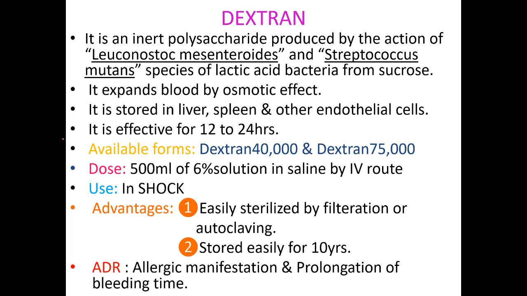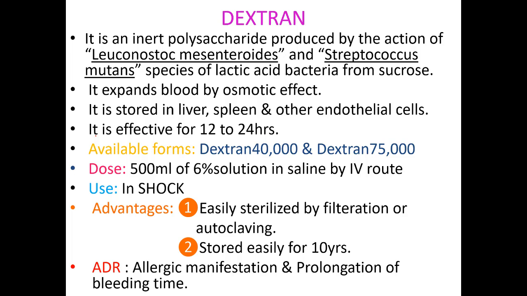So doses. We have to mix 500 ml of 6% solution of this dextran, which is dissolved in saline, and we have to give it through the IV route of administration. So for what will we use this dextran? We will use it for shock treatment. So let's see the advantages.